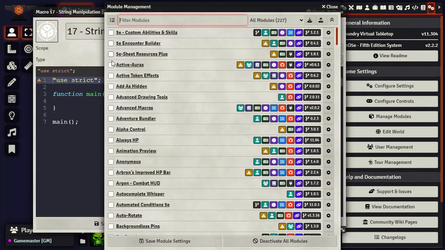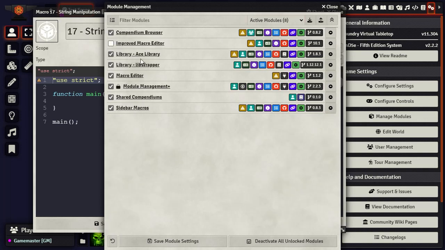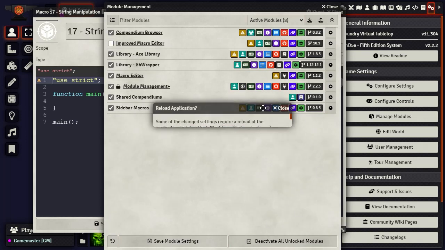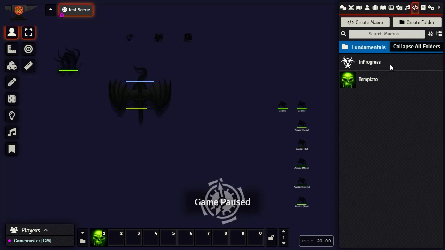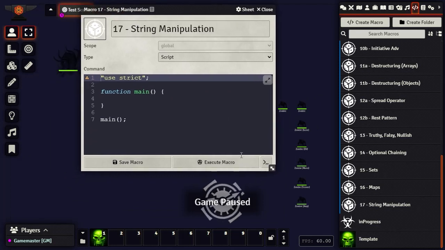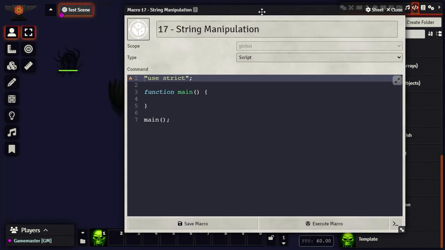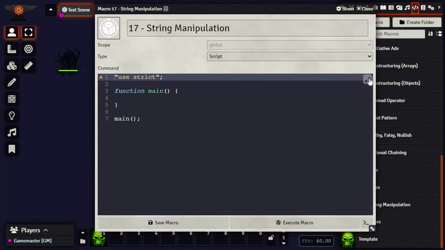I thought it would give us additional functionality, but it seems like it's its own little macro editor behind there. So I'm going to try and disable that. I don't think it's going to have any real big issues for us. All right, so if we do that, fundamentals, come down to string manipulation. As far as I know, we weren't even using any of its functionality. But now we don't have that other piece. We still have this that we can do. So I guess that's its own thing.